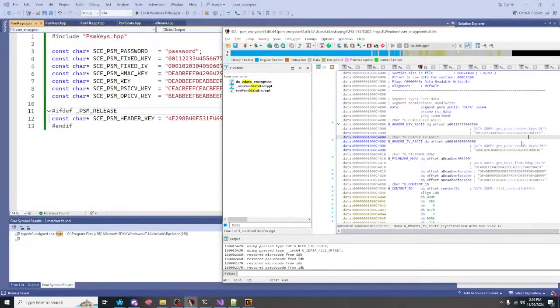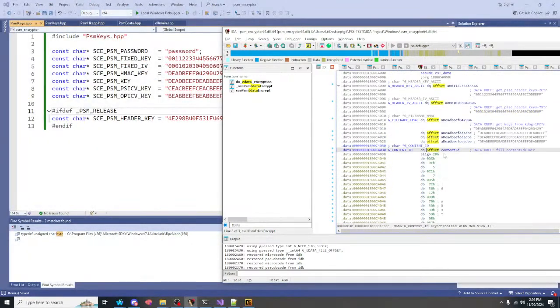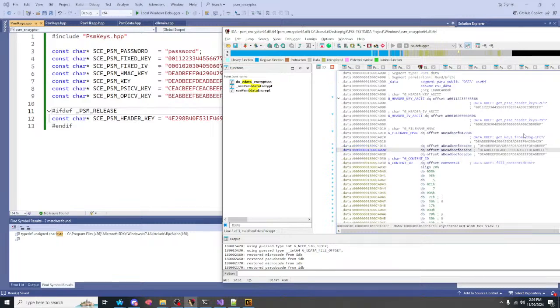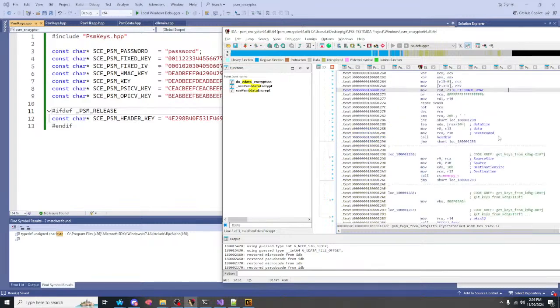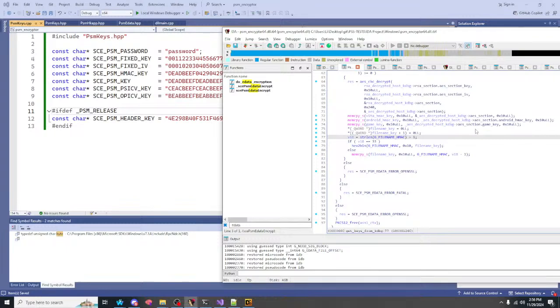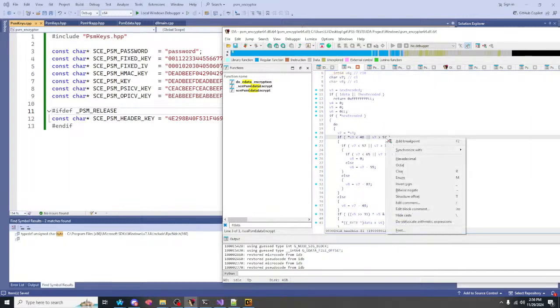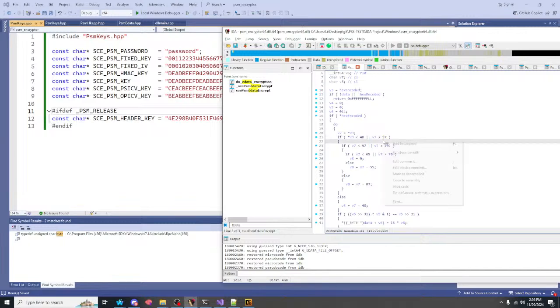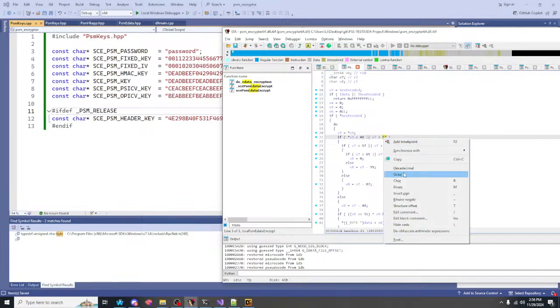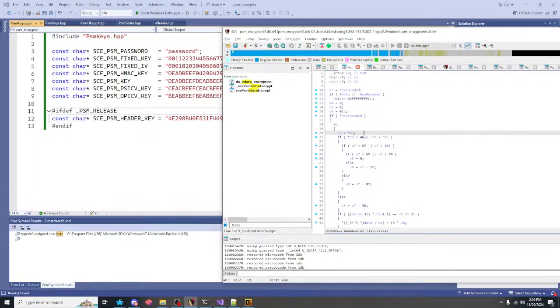Could honestly change them in here, but I'm not going to. And then hex to bin is this function, which I'm gonna change some of these.